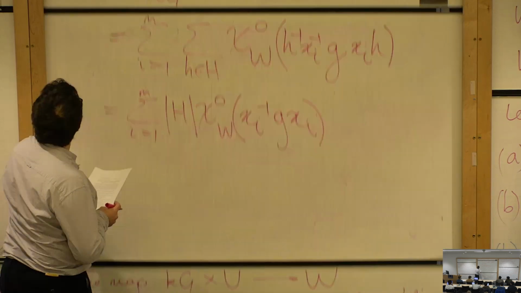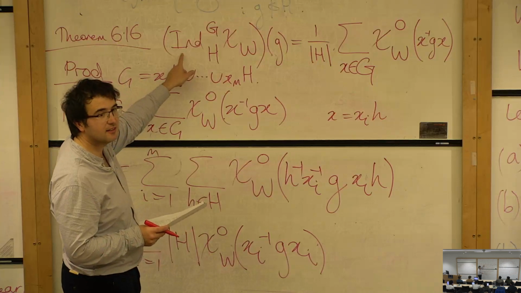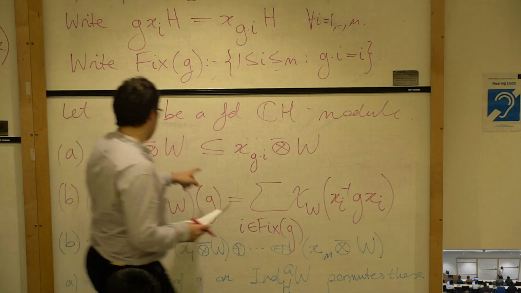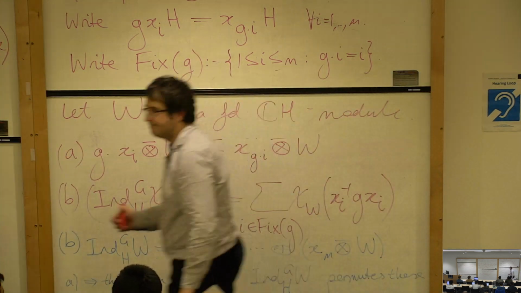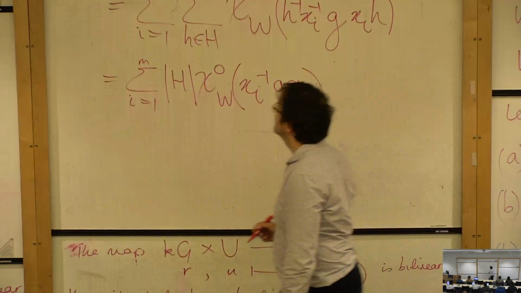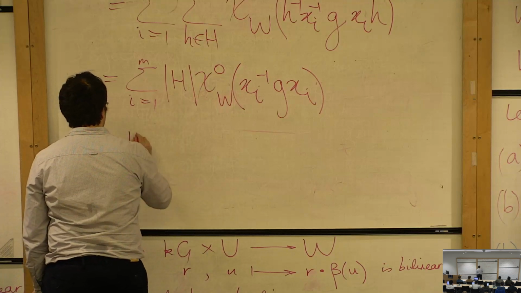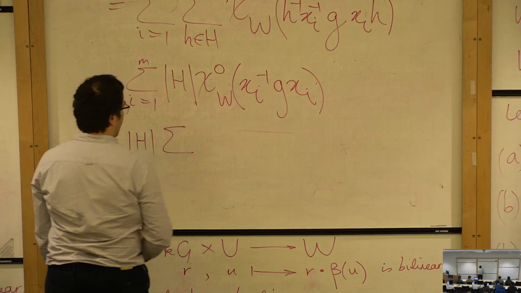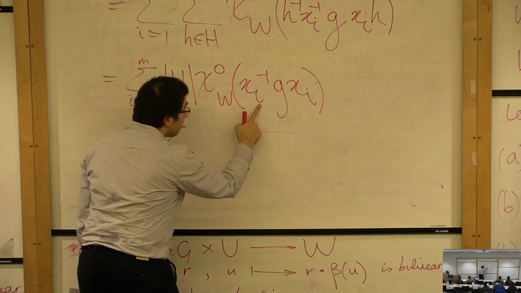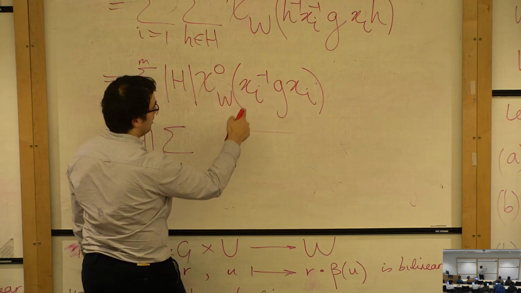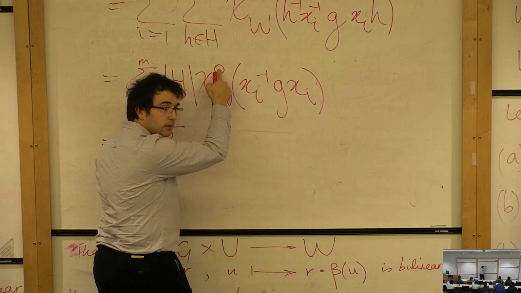And I want this to be mod h times the left-hand side, but I put lemma 614 for the left-hand side. Right, that's here. Oh, look, it's basically the same. Mod h pulls out. And so the last thing I have to do is just observe that if I is not fixed by the action, then this thing is actually not in h, and therefore when I apply the extension by 0 function I get 0.